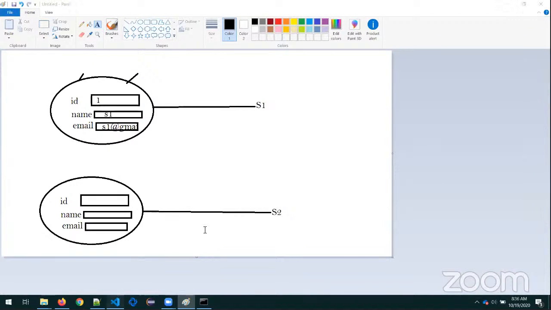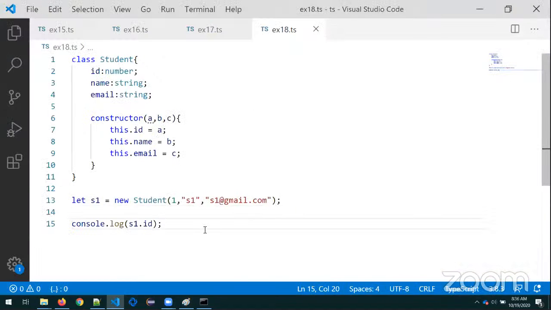Now tell me, what will be the output on the 15th line? Undefined or the value? If it is the value, what value will it print? Please think and tell me. Very good, Vivek. Very good, Pranita. Very good, Uday. Very good, Praveen. It will print 1. So let me save this one. Very good, Rakesh Reddy.